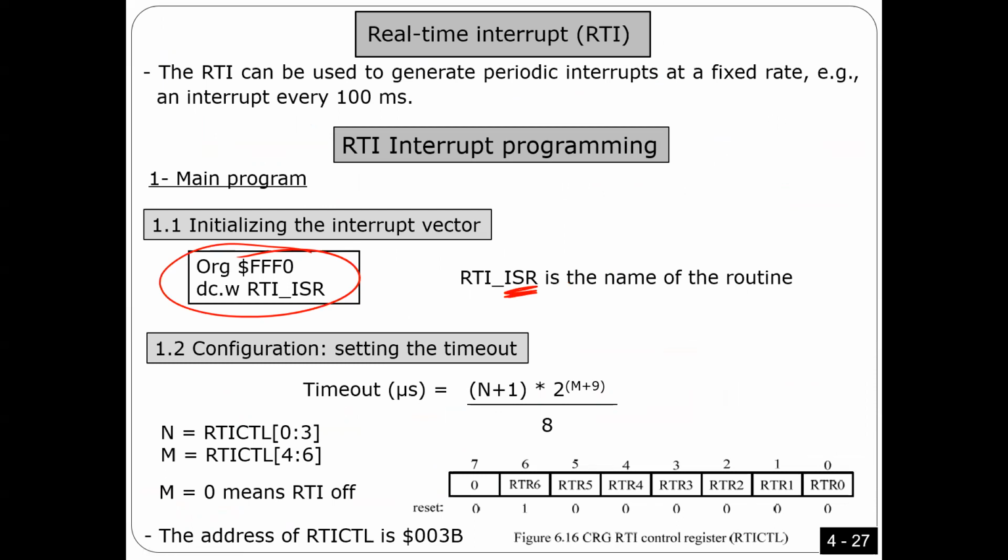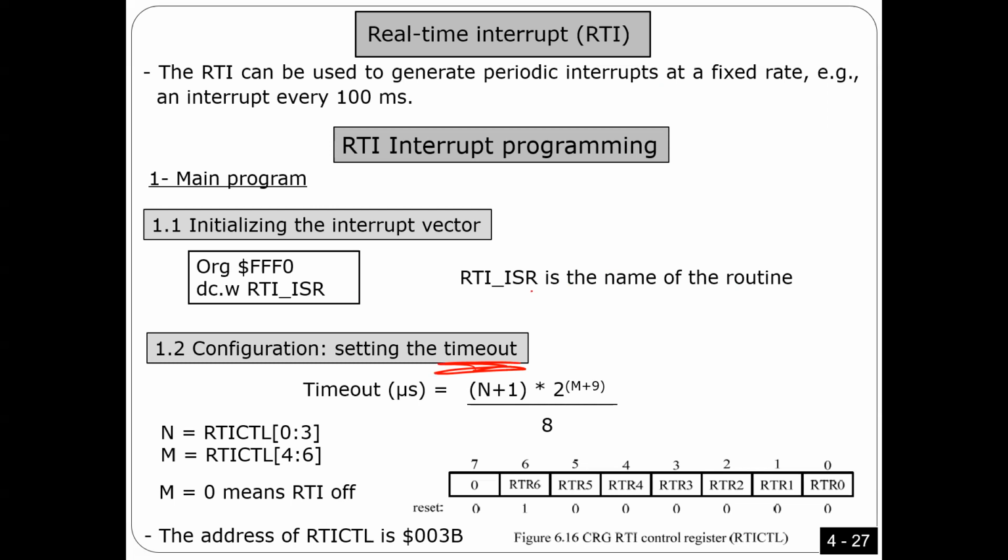I have to tell you how can you do the enable bit. How can you do the interrupt flag bit? I have to tell you, right? So number one, let's do the configuration. What kind of configuration can I do here? Very simple. The configuration you can do here is a timeout. Timeout means, do you need interrupts every 100 milliseconds, every 2 seconds, every 3 seconds? You have to set the time. Okay. So how can you do that?